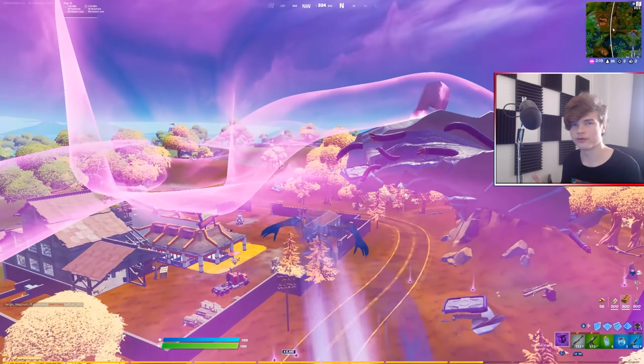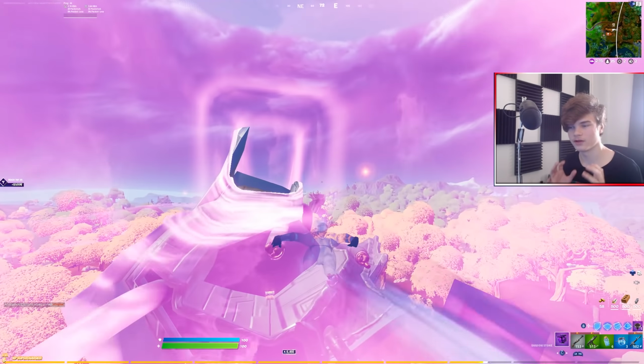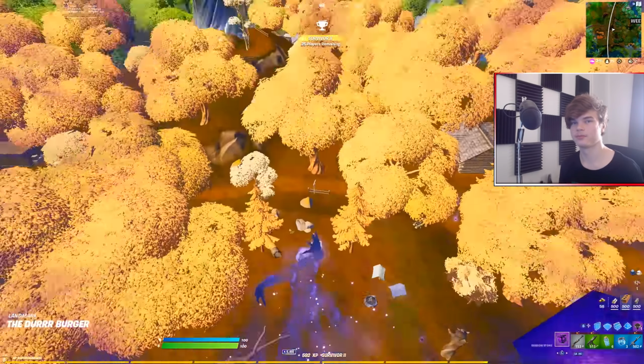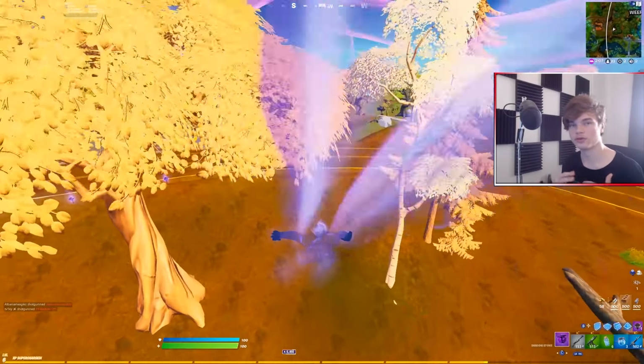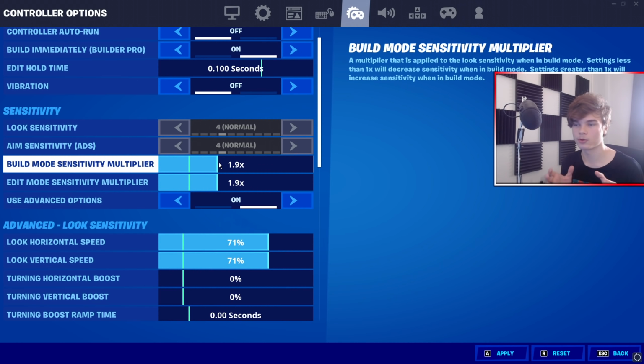What I personally don't recommend is playing on a low look sensitivity and then super high build and edit mode sensitivity. I feel like doing anything like that can make you super inconsistent. So what I do recommend though is keeping your build and edit mode sensitivities somewhat close to your look sensitivity. And if you guys don't know, your build and edit mode sensitivities are multipliers of your normal look sensitivity. So what these numbers mean here is how many times it multiplies your normal sensitivity.